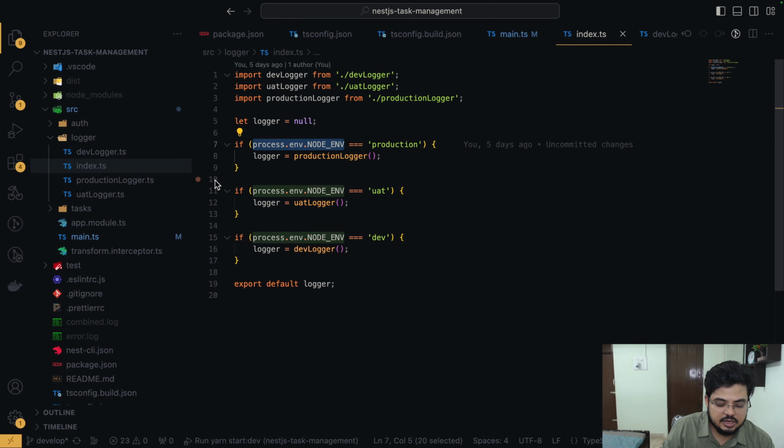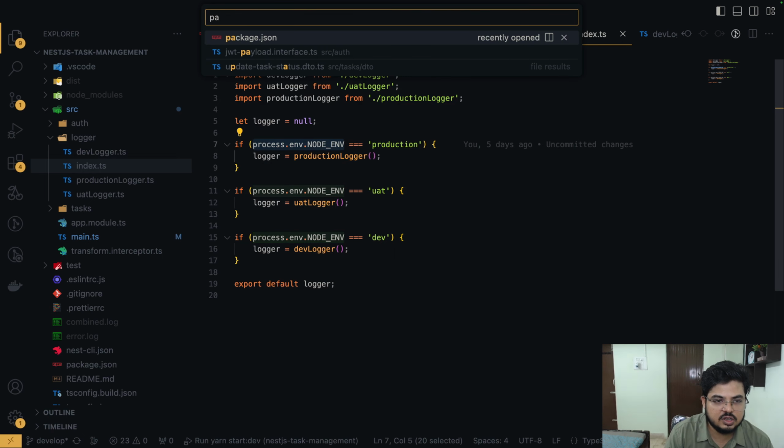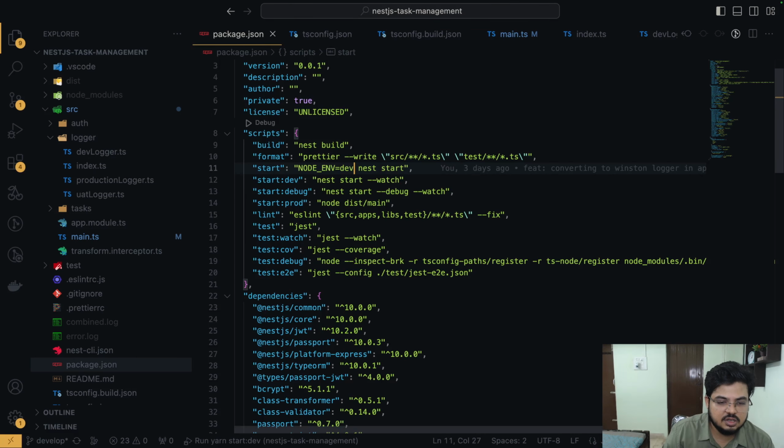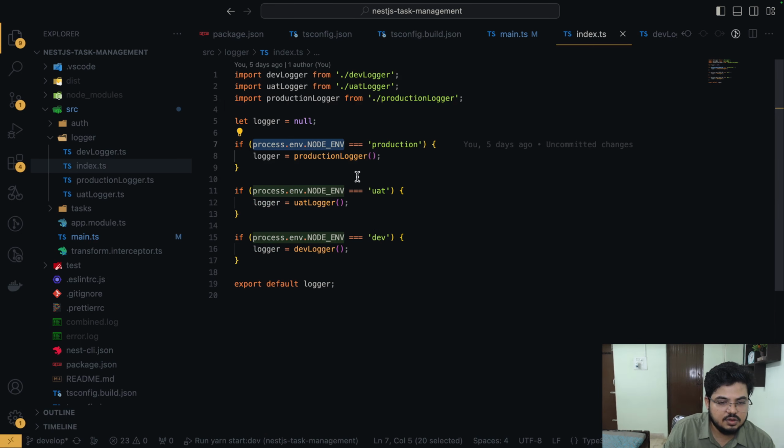The shortest method that I can show you now is to go to package.json. Wherever your start file is, just before your start, append this line: NODE_ENV=dev. If I write dev, it will understand it's a dev environment. If I write UAT, it will understand it's a UAT environment. Production is for the prod environment. So it is set to dev now.